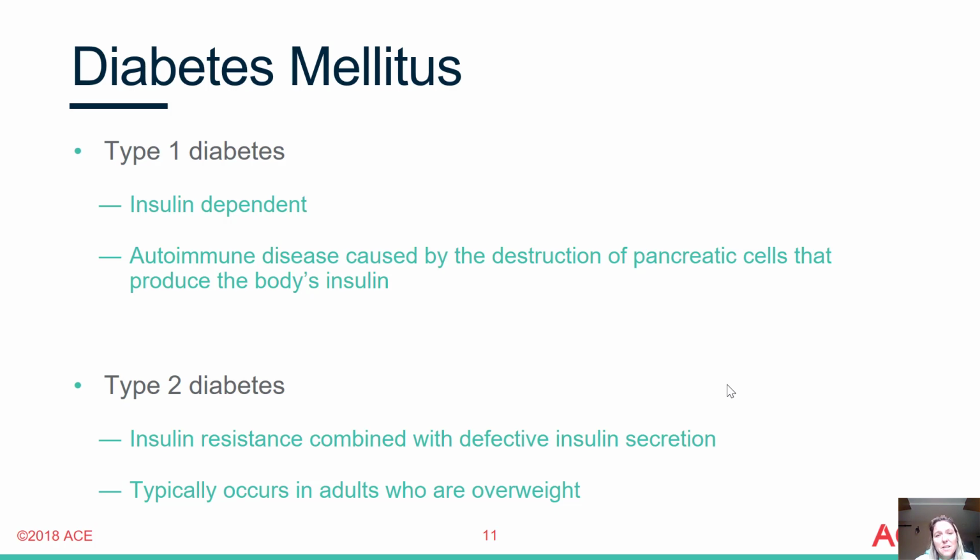And insulin is actually the key that unlocks the gate. It allows glucose to flow out of our bloodstream into our cells so it can then be used to produce ATP, adenosine triphosphate, which is the energy molecule. So people who have type 1 diabetes, their body doesn't produce insulin, so they're dependent on it. They have to take injections of insulin when they eat every single day, okay, for them to survive. So type 1 is considered an autoimmune disease, okay, the destruction of those pancreatic cells that produce insulin.